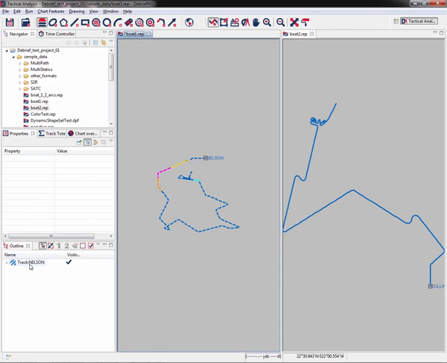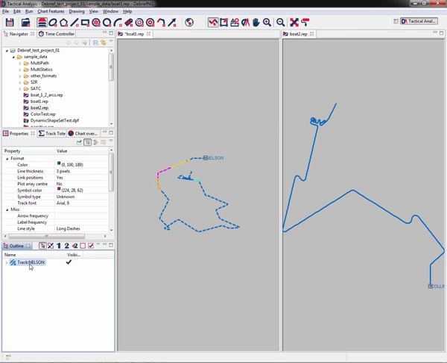So we'll come down to the Outline view, we click on Track Nelson to select it, and then in the Outline View toolbar, we'll click on Hide Selected Items. And then look what happens to the boat1.rep plot editor. The Track Nelson is hidden. And then we'll click on Reveal Selected Item.